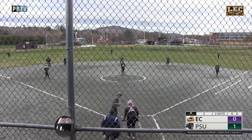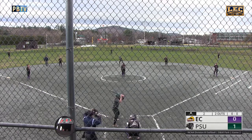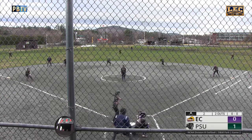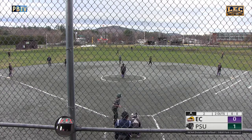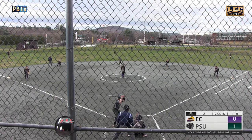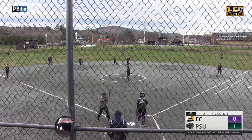As Katie Burke is up to the plate. Number 20, Katie Burke. She's the third baseman here for game number 2. Again, if you didn't get to watch game number 1, the Panthers did take that one 5-2. First pitch a little high and outside, ball 1. Katie Burke coming in as a strong freshman for the Panthers to have. She's one of those batters that you're pretty sure is going to make contact almost every at-bat. It'll be a called strike there, 1-1.